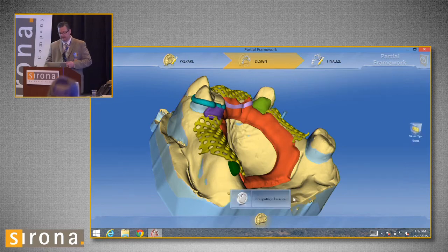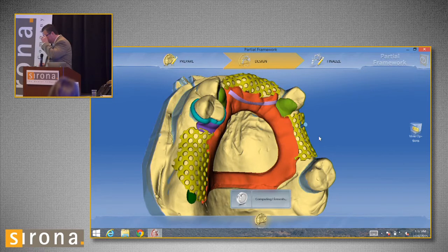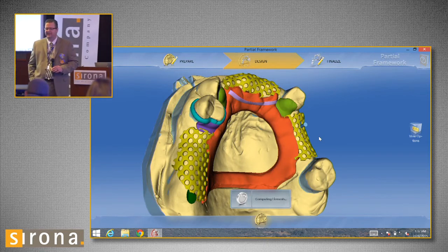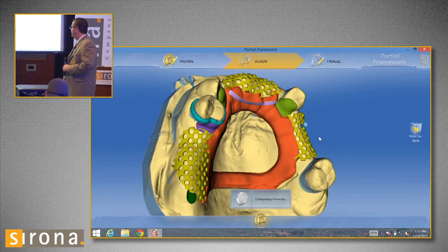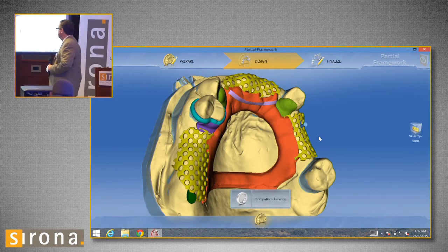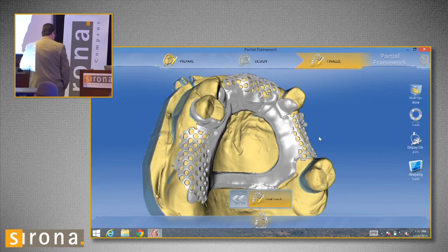So once we have them all combined, we're going to arrow forward, and the computer is going to simply combine everything together. It will tell you if there's an element not added in. I do a much better job with a little more time than sitting at a desk and standing up and trying to move everything. There we go.